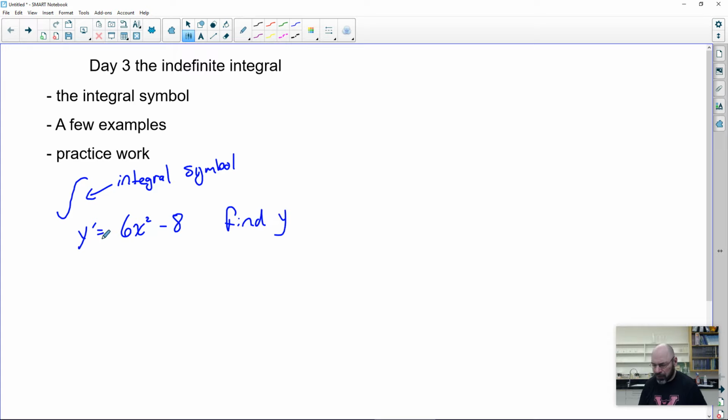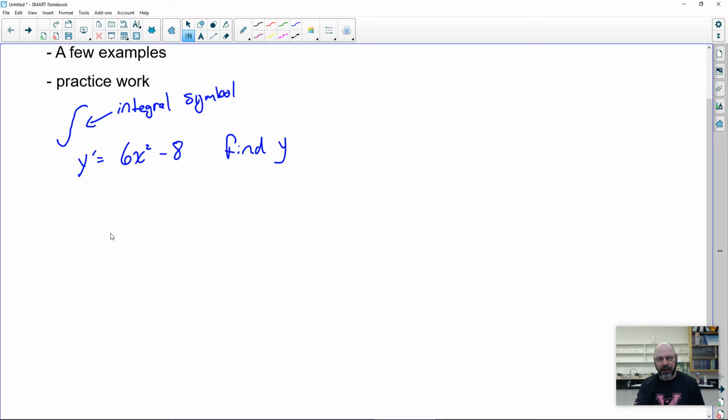Now we are going to write y prime using the fractional symbol because it helps with integrals in our second part here. So if we say that this is dy/dx, the derivative of y with respect to x, we write it like that. And then if we write that as equal to this, we can do an integral now. If we want to go back to y, how we write it using the integral symbol, this tells us to go back to y.